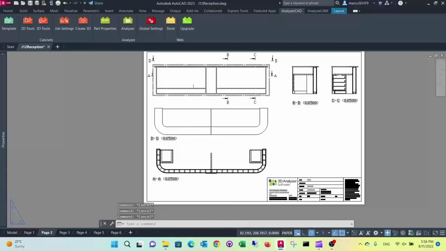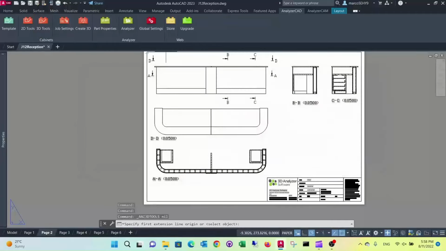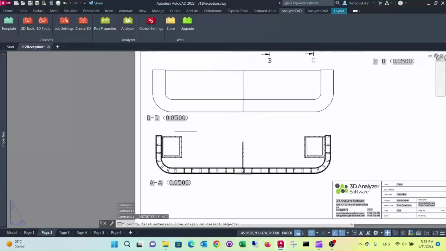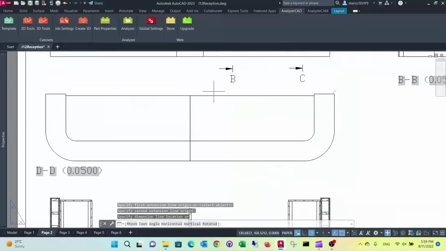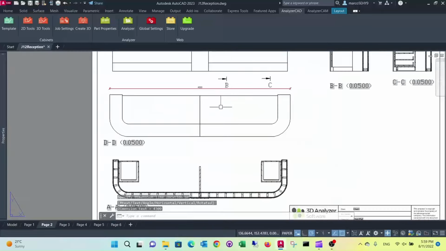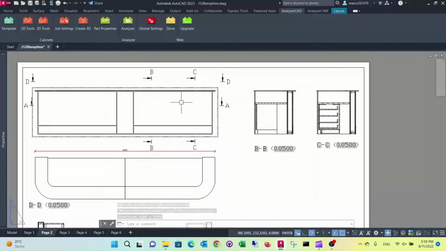Now we can add the measurements required on the drawing. The overall size is a good starting point. Then the overall height.